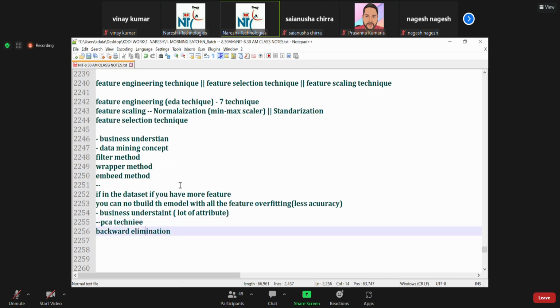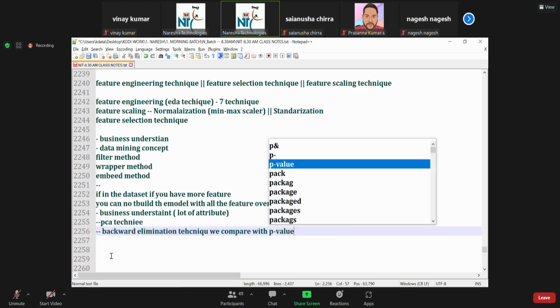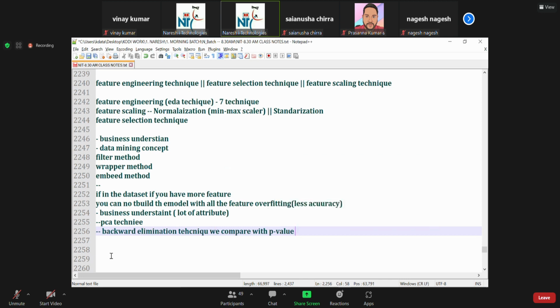Okay. And even after PCA, I want to know which one is very important. Then I use the backward elimination technique, and we compare with the p-value, guys. I'll come back to all those things tomorrow. Are you guys clear or not?